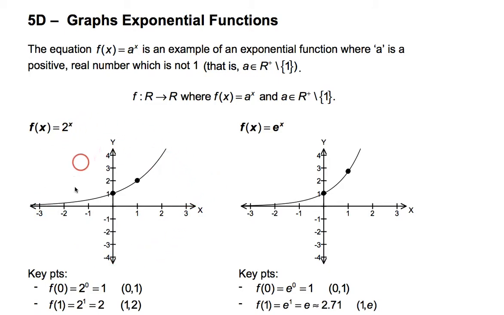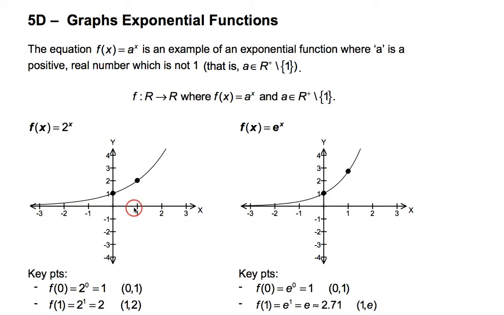Just working through the example on the left hand side here, we have f of x equaling 2 to the power of x. So the base here is 2. You can see the basic shape produced looks like so. As x approaches negative infinity, so it moves out in this direction, the curve comes closer and closer to the x-axis, but it never reaches the x-axis. As x approaches positive infinity, as it moves towards the right, the graph increases exponentially. There's a horizontal asymptote at the line y equals 0.